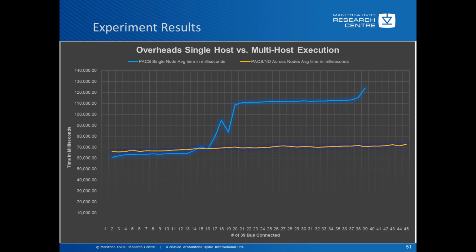So let's have a look at what happens when we take those 39 bus cases that we talked about in the middle and really push it to the extreme. These two lines are really interesting because what they represent is what happens if we increase from a single 39 bus to 40 39 buses all ringed together on a single machine versus running across nodes using InfiniBand. What's interesting to note is that these machines are 20 real cores which hyperthread to 40 logical cores.